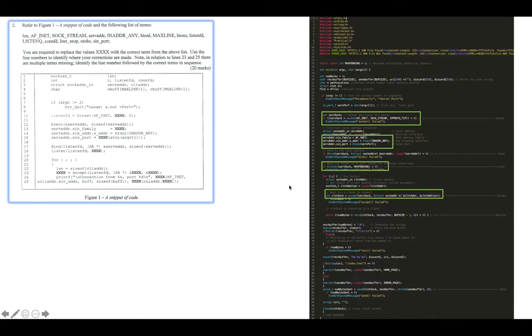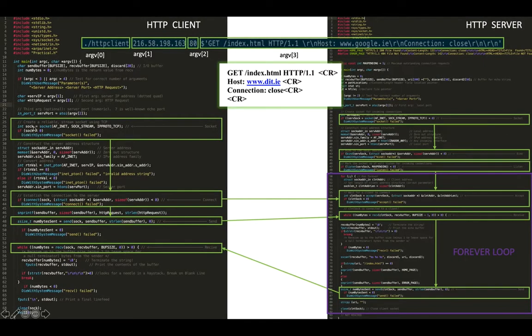Anyway, so if we get one of these questions, the XXX, just put something into the XXX, we're fine, we're happy. It's just remembering things. So you get all the primitives plus some of the structure is important. There was a question about like this, what's that data type? It's good to remember the memory thing from the client. You know, when we zero out the memory, the structure for server address, it's good to remember this.